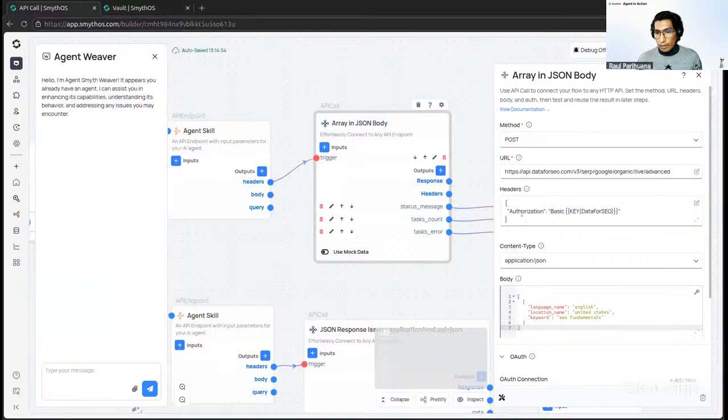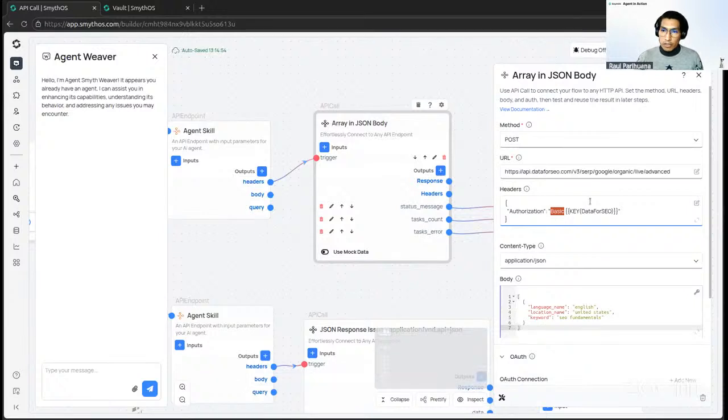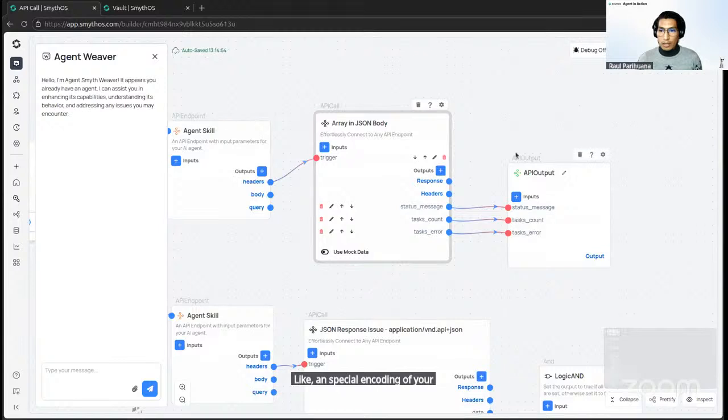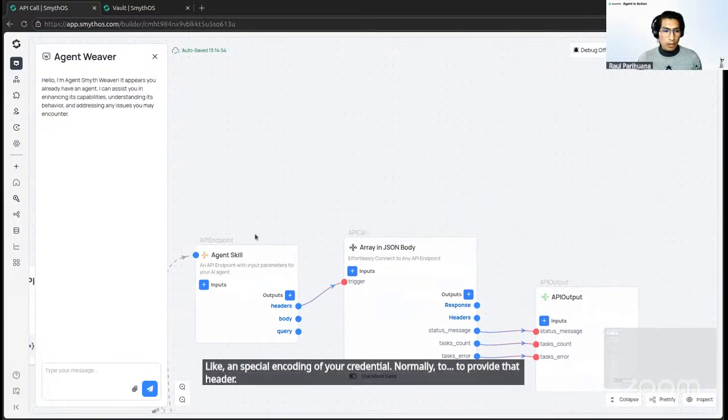Now, this authorization method normally requires a special encoding of your credential. Normally, to provide that header, let me just write something in here.